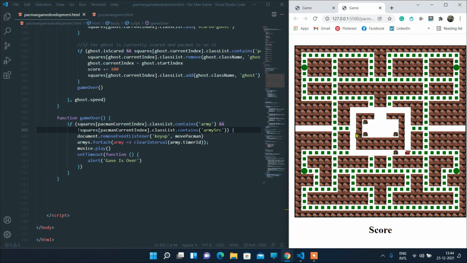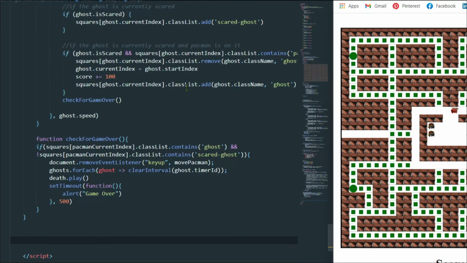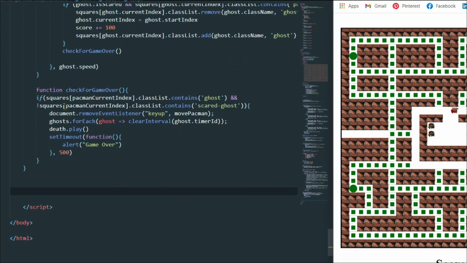So let's come back here. If I go up, if I have contact with any one of these ghosts, again the game is not playing. What's happening? So as you can see, right now the game is working fine. I did a couple of changes in the classes which we created in the CSS. I've just changed those classes because some of the classes were getting auto suggested in Visual Studio Code due to the image. So I changed all the classes.